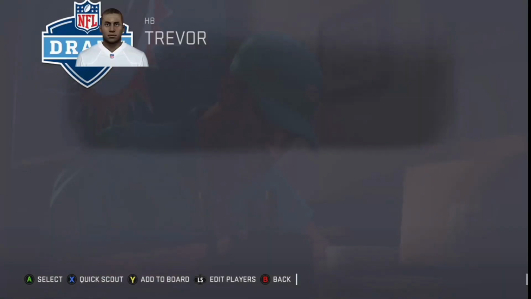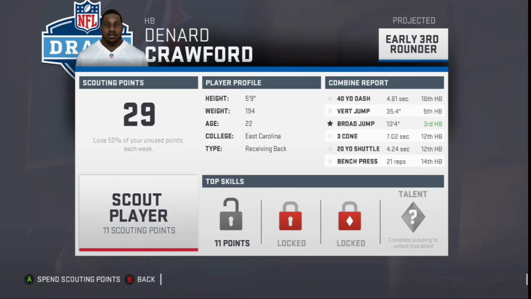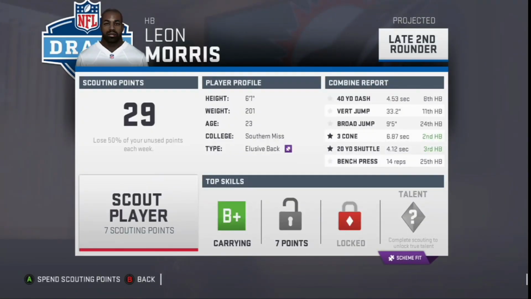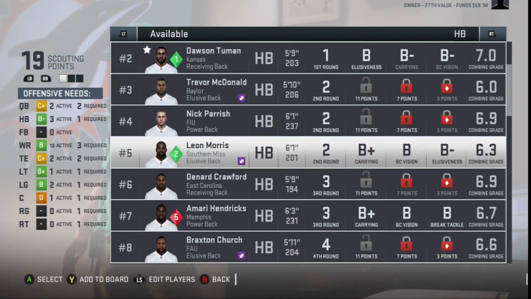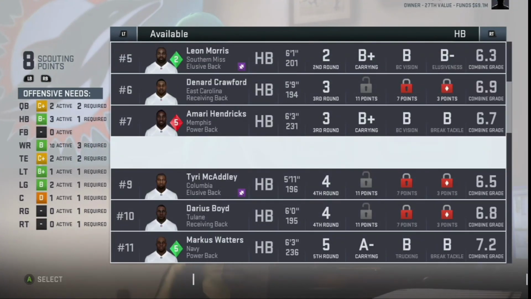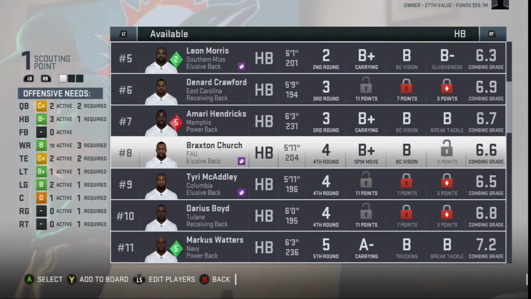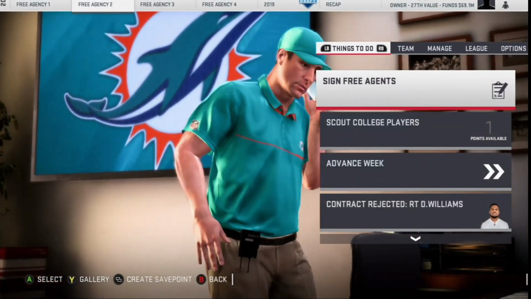Let's look at some of these running backs. 4.48, 4.61, 4.53 as an elusive. I can only do 2 more here. 4.46. Okay, so there's that round. We'll see if I edit some of that out.